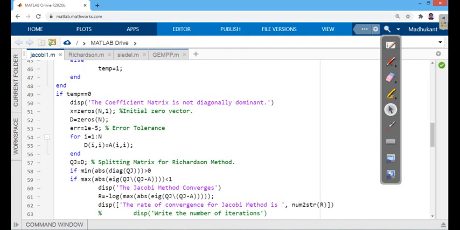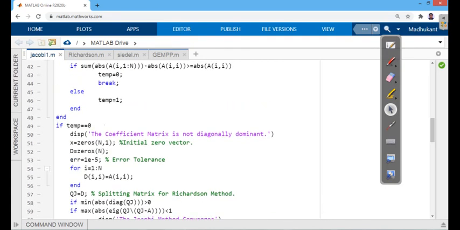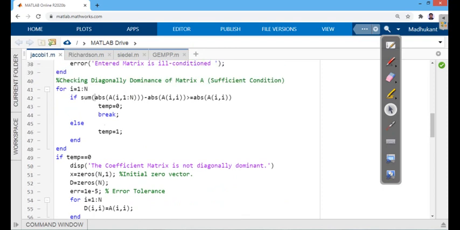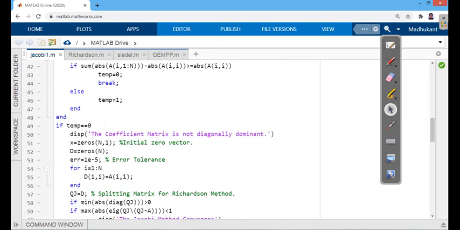Now if it returns temp equal to 0, it means it is not diagonally dominant, and then it will go on to execute the necessary and sufficient condition.